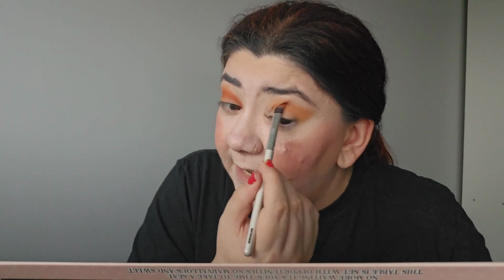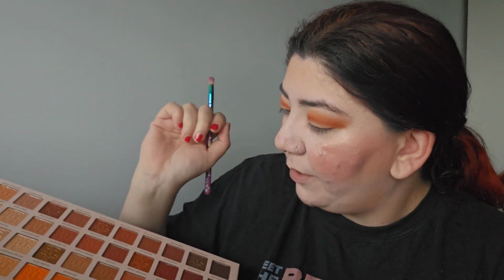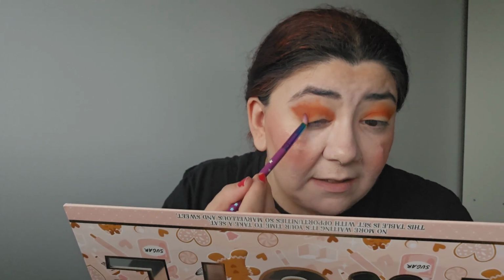I do obviously want to give these shadows a fair chance, but to be honest, like I said, I know that her quality is still pretty good. Now let's wing out with, we're gonna do something a bit more oomph, and we're gonna go in with Gumdrop Button. I wonder how they come up with all of these names, because honestly, where's it gone? Okay, how many names can you come up with for the word gingerbread without it sounding completely repetitive, and without sounding like you're just using names for the sake of it?